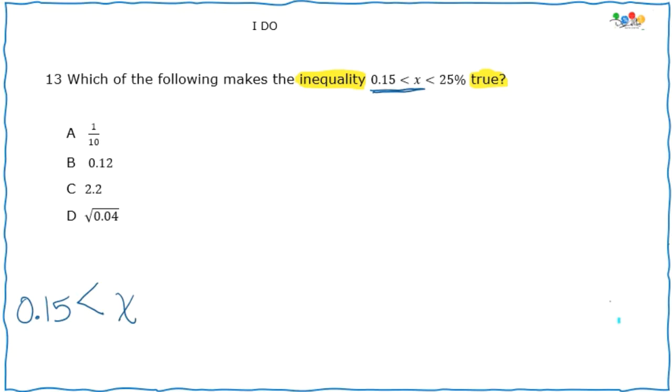Okay, so I tell my students, think about this as cookies. This is one cookie. This is how many cookies? Two, right? So let me go ahead and get two over here. So who got one cookie only? That's 0.15, right? That's why we read this as less than, because the first number got only one cookie.